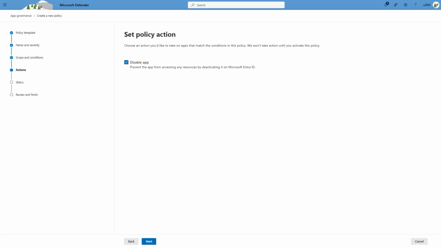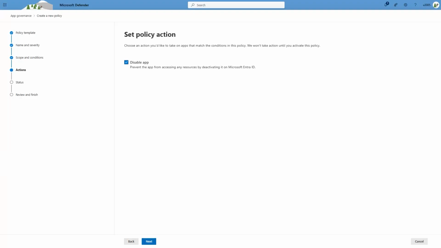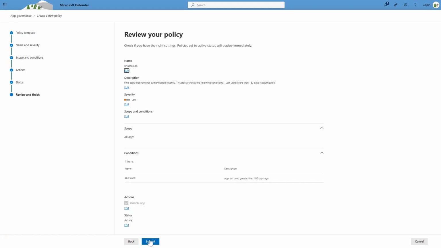And the beauty is, if something suddenly doesn't work anymore and a user needs to access it, they will find their way to find us and enable that application again. Exactly. I can keep it off by default, but let's activate it and submit it, and then it's done. So this is one thing less to worry about.